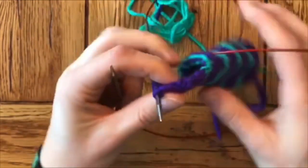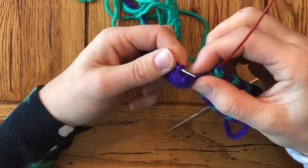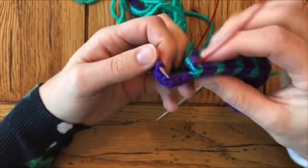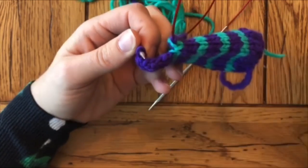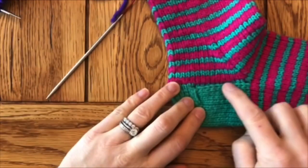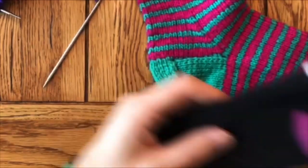But what you can see here is that we've started with this decrease, and now I've got an extra length in the middle, which when I come back along and pick up stitches here, we're going to have that triangle in the center. And I've got a demo of it here. All right, we'll pick up some stitches along this side as soon as it's the right length. And even commercially knit socks are done that way.